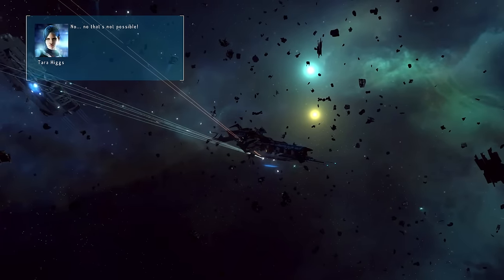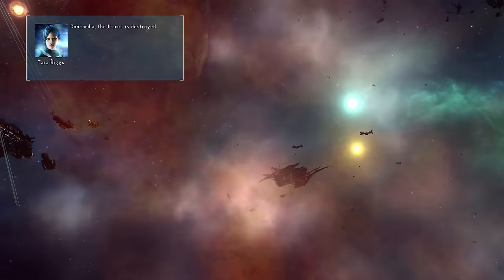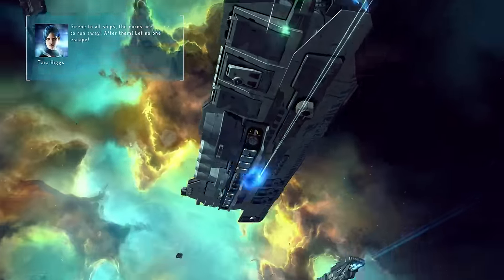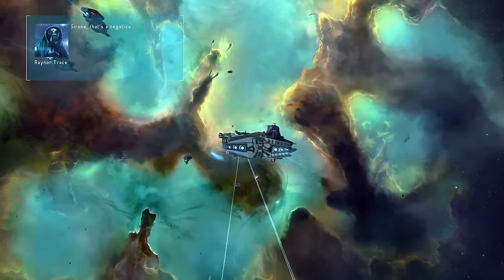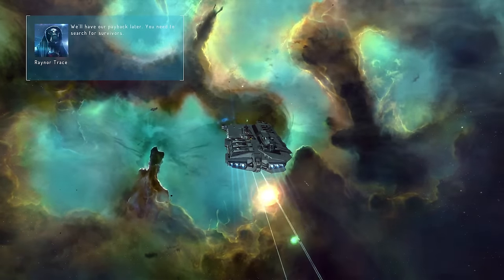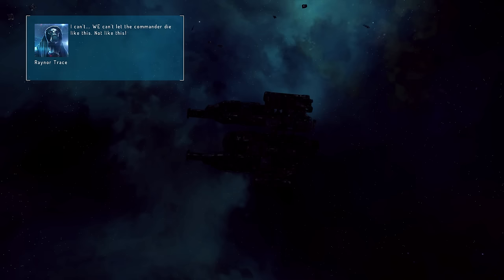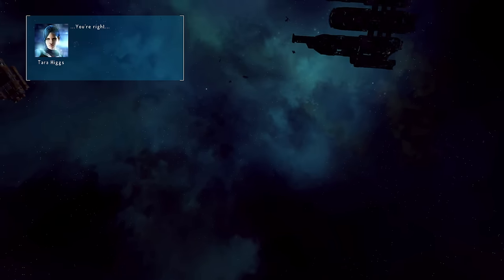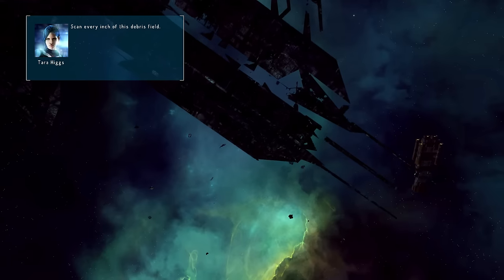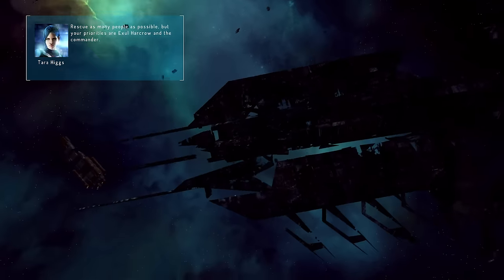No, that's not possible. Sirene, situation report. Concordia, the Icarus is destroyed. Sirene to all ships. The attackers are trying to run away. After them, let no one escape. Sirene, that's a negative. Terra, no. We'll have our payback later. You need to search for survivors. I can't. We can't let the commander die like this. Not like this. You're right. Fleet, disengage and search for survivors. Scan every inch of this debris field. Rescue as many people as possible, but your priorities are Exel Harcrow and the commander.